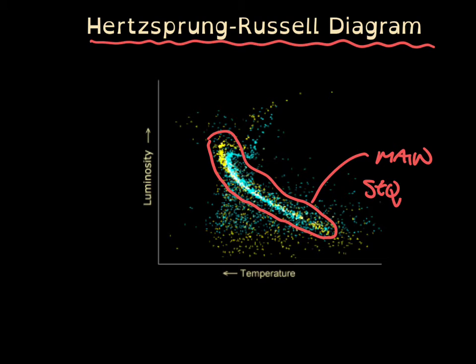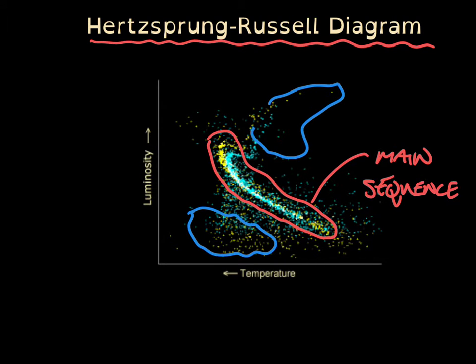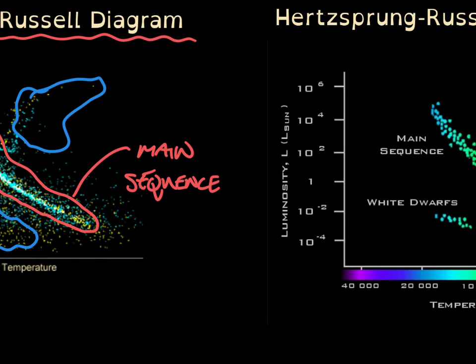Now, the main sequence is important because it is what astronomers have called that time in a star's life where they're just chugging along, call it midlife, burning energy, not at the beginning, not at the end of their life. And they have realized that stars which are at the beginning and end of their lives are anomalies from that main sequence. So scientists can use something called the Hertzsprung-Russell diagram to look at stars at different points of their life.